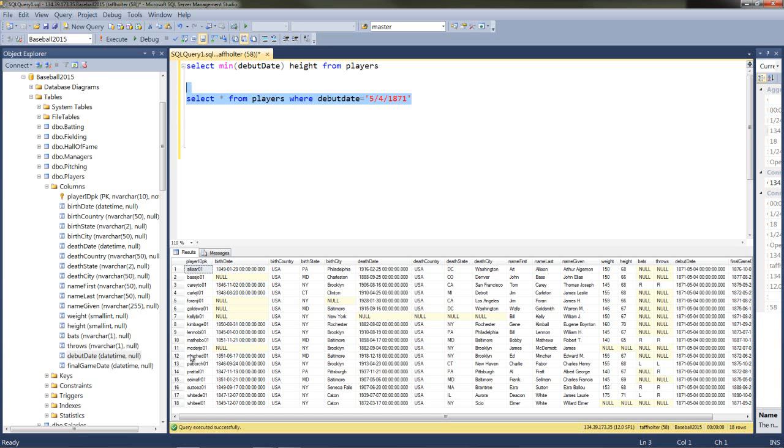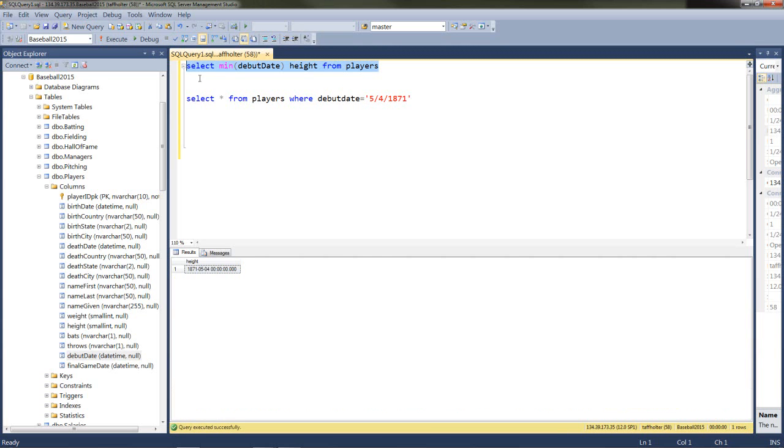I'm surprised there was only 18, because you would think they would have extra players playing, but it looks like they had 9 and 9 in the very first game that was played. Okay, so there's the 18 players that played. So notice the way I got this data to come back, okay, was number one, I went back in and I wrote a statement that gives me back the minimum date. And I determined that the minimum date when we ran that was May 4th of 1871. That's the data right here.